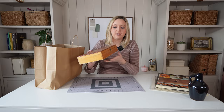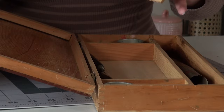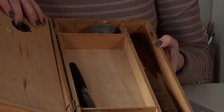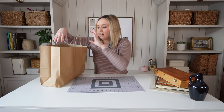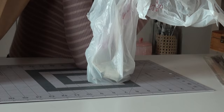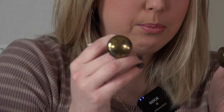My favorite find of that day is this art box. I featured it during the vlog, but I just think it was so cool when I found this. It opens up and has a palette as well as a bunch of old art supplies inside. I might find a way to repurpose it or turn it into a really cool wall piece for my craft room — I just knew I needed to bring it home. And then I have a bunch of hardware: brass knobs, which are really cool. I realized the piece I needed them for only needed two knobs each, and I thought it needed four, so I bought way too many — we might see if we can turn that into a DIY.